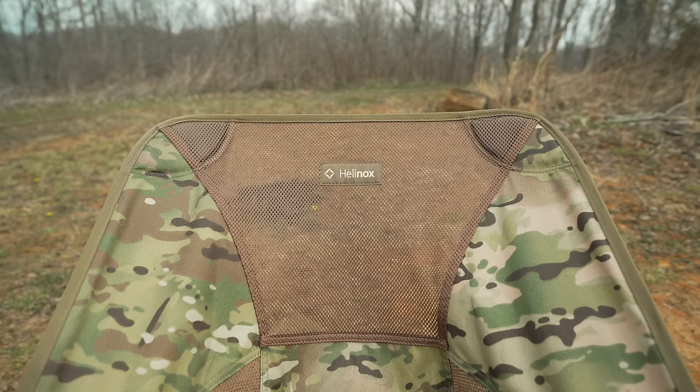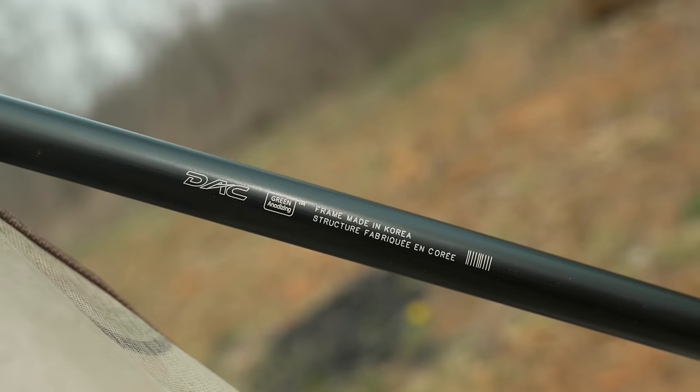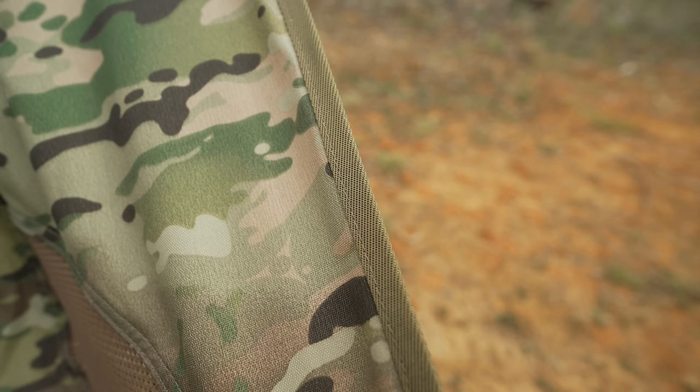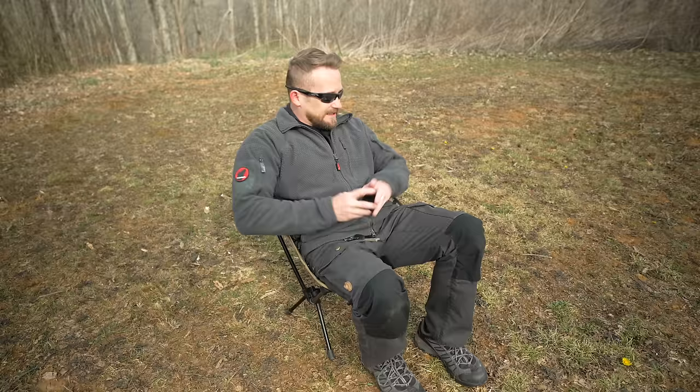When it comes to this chair and the quality of it, let's go ahead and talk about the materials for a second. Basically what you're looking at is the best of the best. You have YKK zippers, an aluminum frame, and you have basically a nylon back. Now, unfortunately, that's all that I can say when it comes to the materials because the company is not specific about them. They do not state the denier of the nylon here. Now, with that being said, I could tell from just simply feeling this material, it is a very high quality, high denier. It's a very good product. There's no doubt about that.